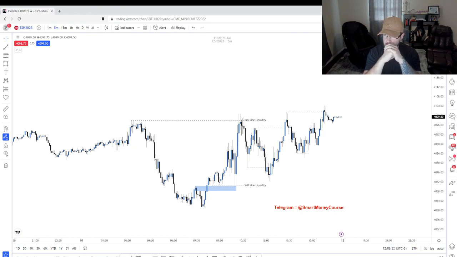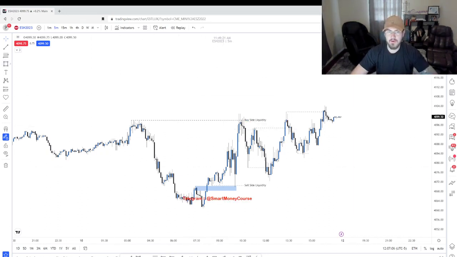So let's just think about it like this. If you just understand what an order block is, then you want to trade every order block. If you're looking at price from the perspective of just fair value gaps, you're going to want to short every single fair value gap, right? But if you understand liquidity, you may have not shorted this fair value gap.